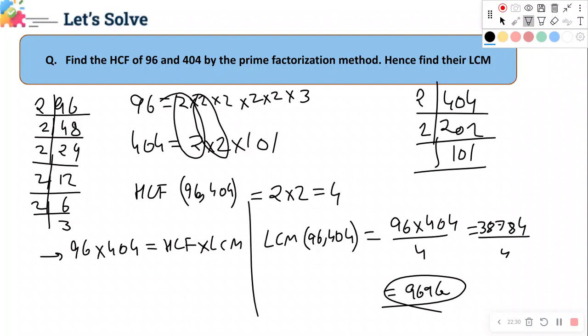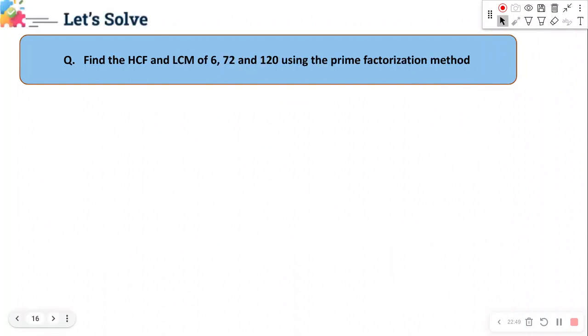Instead of doing all the multiplication again, right, we can apply this method. Okay, once you apply this method, आपका आंसर मिल चुका है, right? Your answer is found. Now what you can do, you can write that this becomes your LCM and HCF also we found out. अब देखो नेक्स्ट वन 672 एंड 120.